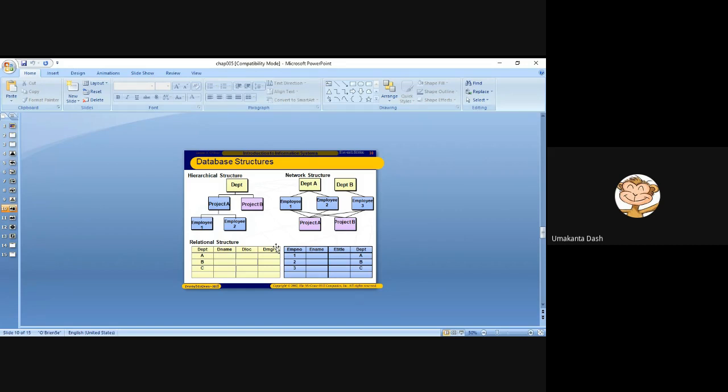So my point is that this is the hierarchical structure. I am defining that under this project A, we have only 2 employees working. Project B, in the first case, no employee will work here. But in the network structure, when I include employee 1 and 2, the project will be connected through them. That means my mapping from project to employee and employee to project will differ. It will be a different line. Here it will be 1 to 2. Here it will be 1 to many, maybe many employees working on one project also.